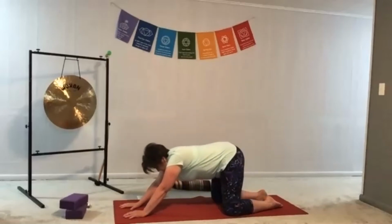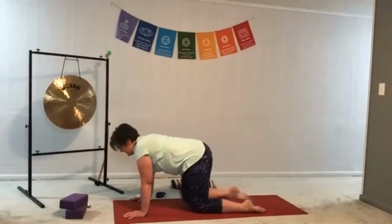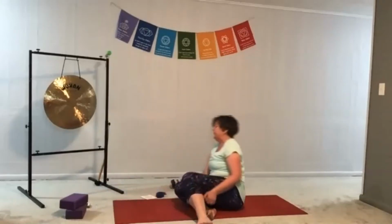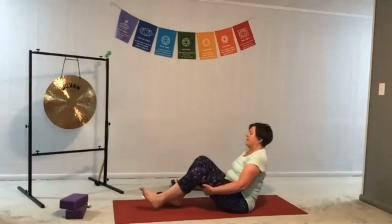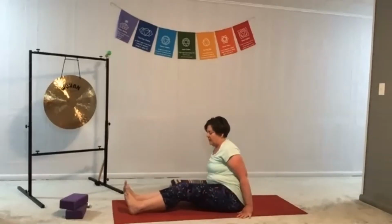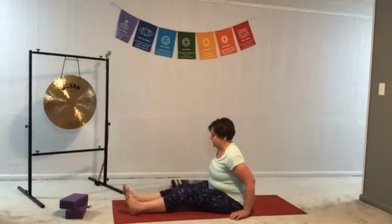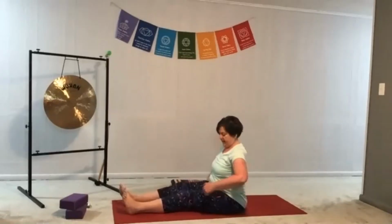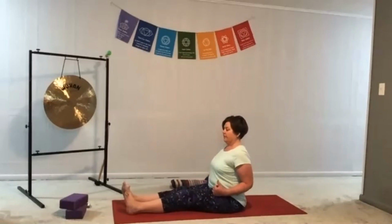Inhaling, coming up, we're going to find our way into Dandasana, staff pose. So apparently this class has no standing in it. That's okay. Our feet need a break sometimes. So coming into staff pose, finding those sit bones. If you have any extra flesh around those sit bones, move it out of the way so you can sit solid. Grow up nice and tall.